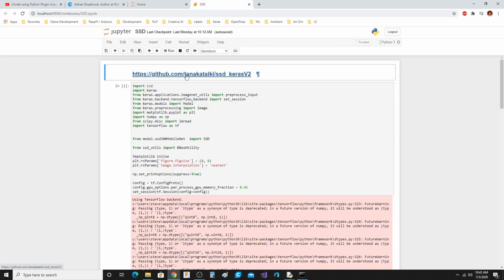This is the GitHub for the particular person's implementation, and you'll notice it's a little bit different. We are using the older version of Keras. We're using the older GPU version of TensorFlow.